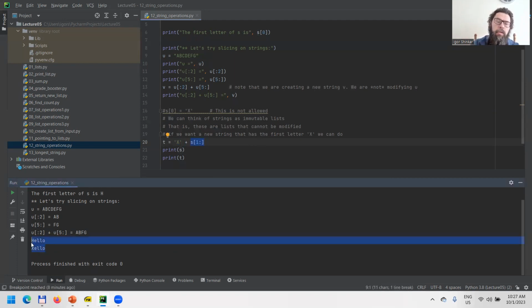So the first letter can change. That's another example. So these are string operators.